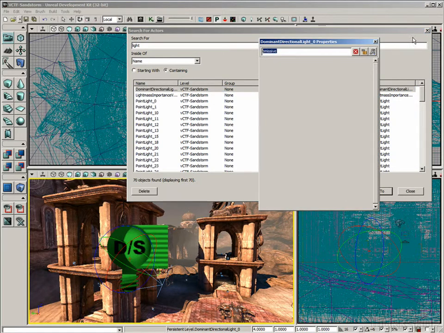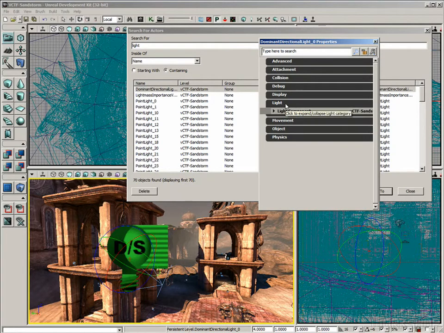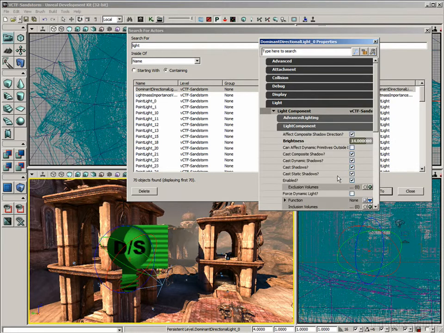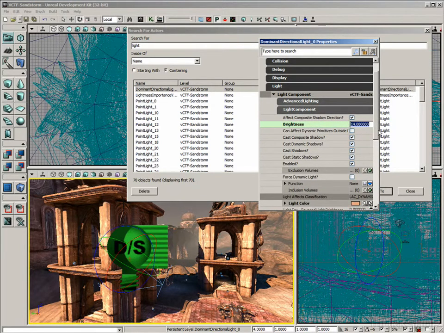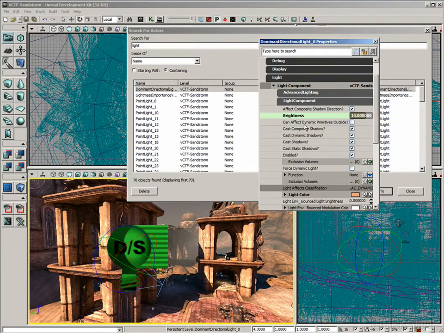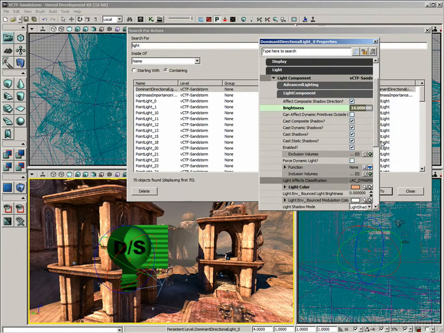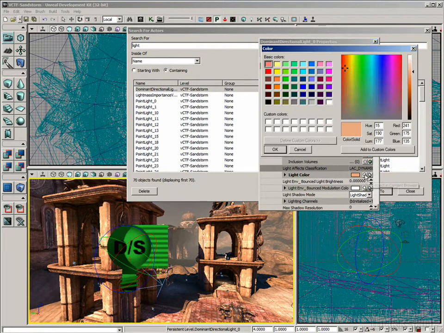And we're still filtering by emissive, so I'm going to clear that out. Go into light, light component. So their sun has a brightness of 14. So you can tell any setting that's different than the default will be in bold. So you can see brightness is in bold, and for instance cast shadows isn't, so that means that's the default value. So that can be a really good way to analyze what's been done in an existing level, is look for whatever's in bold. So we got a brightness of 14, a light color that is this sort of rosy peach color, which pretty much looks like what's in the scene.